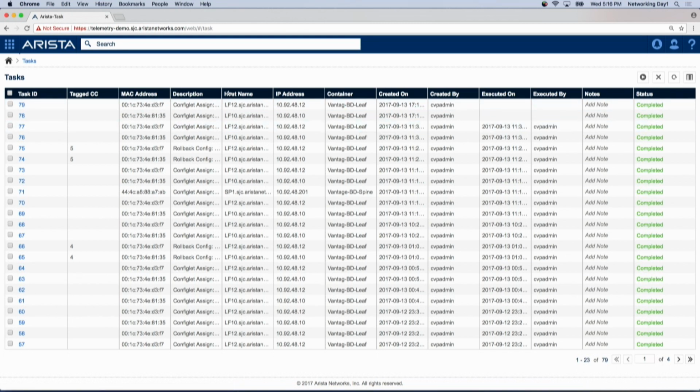So do I have to push config to get a consistency error, or would it be checked before it's actually pushed down? So if you made a configuration change but you didn't actually push it, you would get a compliance error at a point in time saying, hey, look, the proposed configuration is different than the active running configuration. Do you want to reconcile the config and make what's on the box the official one, or do you want to actually overwrite what's on the box and make it yours?